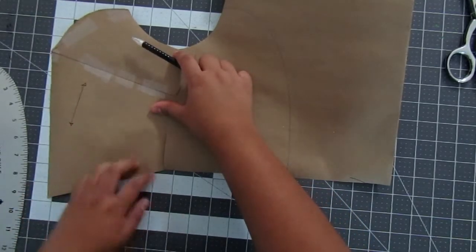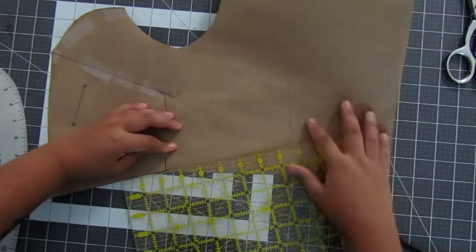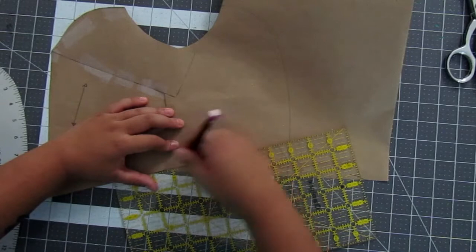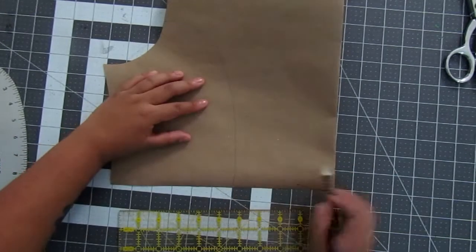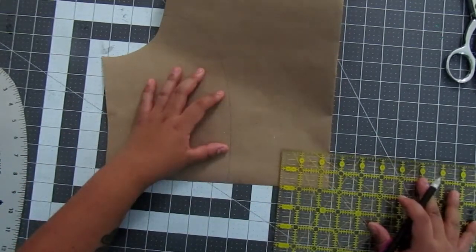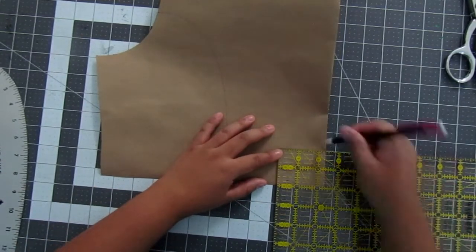by using the angle here. So I'm going to take this angle from the front. I'm going to follow that, and then for the center back I'm just going to curve it so it's not too crazy. I think I'm going to shorten it by 2 inches.